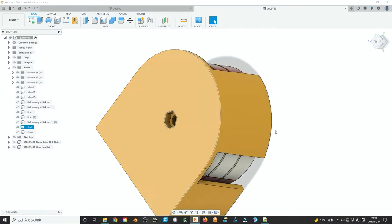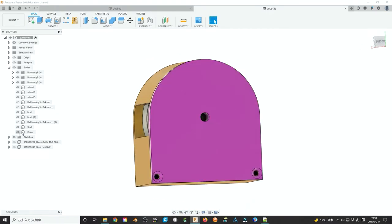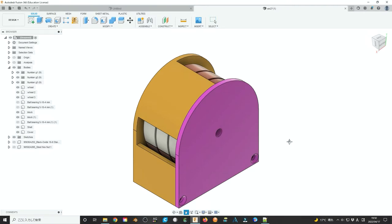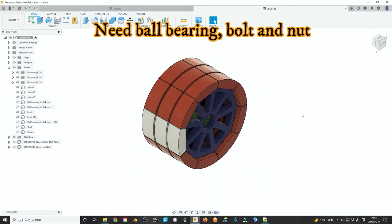Add other parts that support the wheel. Now it looks like this. Now we start adding some standard components to combine them together. We need a ball bearing that fits the center parts, and a bolt and a nut to fix them together.